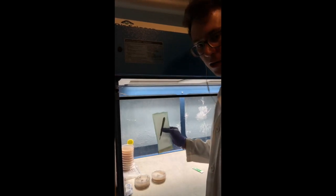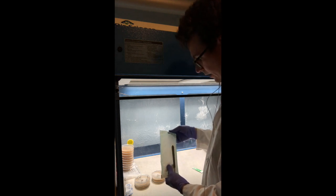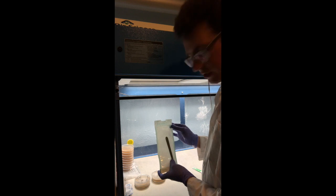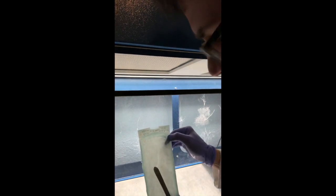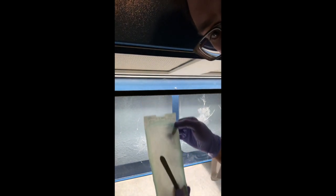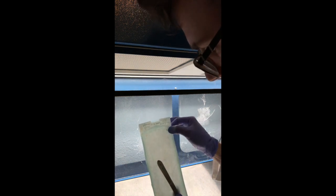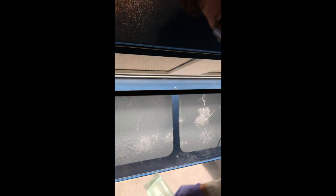A couple of the materials I use for this are a sterile blade. I always use these autoclavable pouches — they're really nice because they show you confirmation of sterility. It's a double check on my autoclave every run. I want to make sure that this little dot here is gray, which you can see, and that means this blade is sterile.